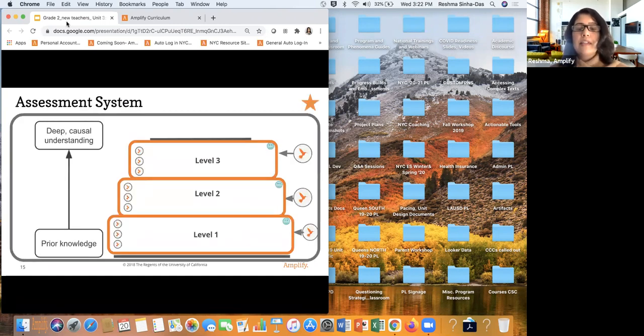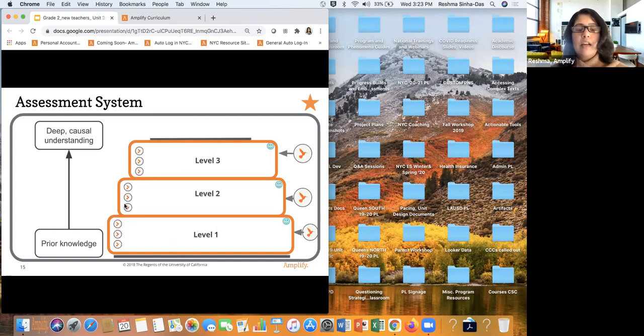Here's our assessment system. So our assessment system has summative and formative assessments. These gray bars are the summative assessments. This one, excuse me, is the summative assessment, the end of unit assessment, and then we have our pre-unit assessment. And then today's focus will be on formative assessment, because as you know from teaching Amplify, the focus really is on formative assessment. And in Amplify Science, we just use these symbols to represent the formative assessments, these orange hummingbirds.